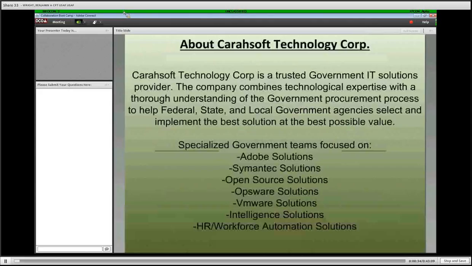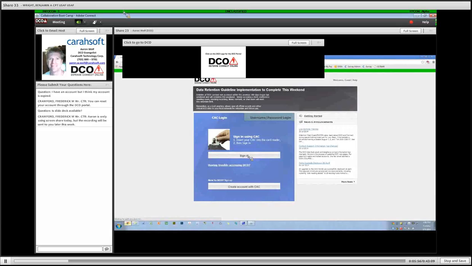See, the CAC is going to be the quickest way because you just click sign in, to sign an email or whatever it happens to be. We'll see here if it's going to ask.